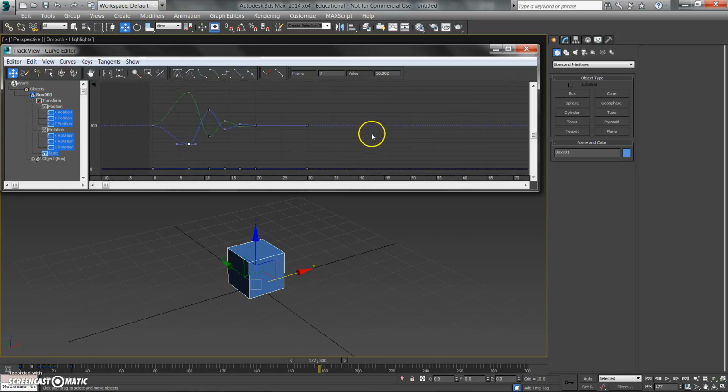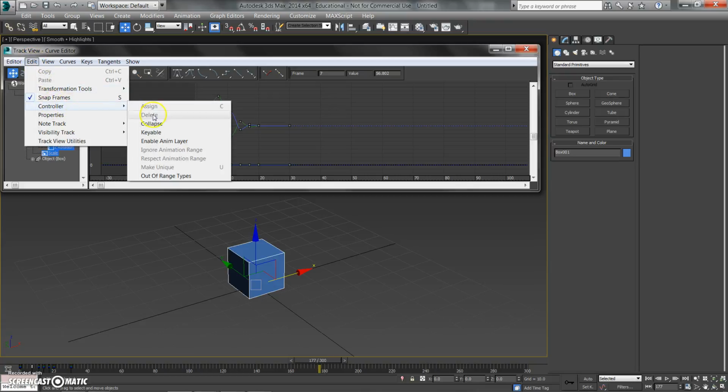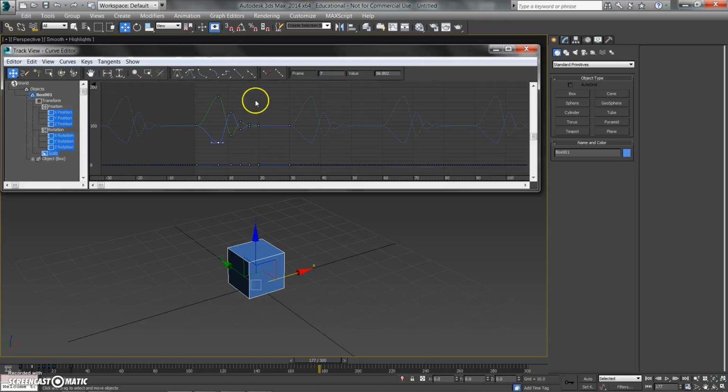So if I want to play this again, there's what's called out of range types. So let's go up to Edit, Controller, Out of Range Types. There's several different types in here. Okay, I'm just going to take cycle, and you can see exactly what that's done. It's cycled our animation over and over and over and over.